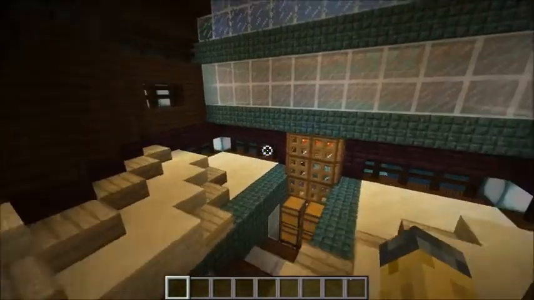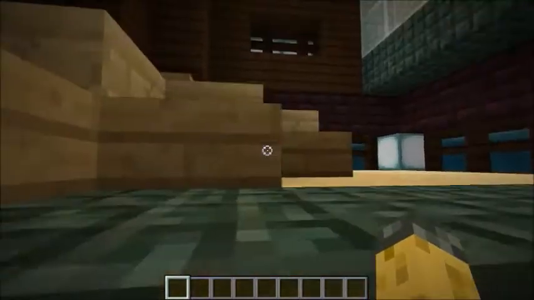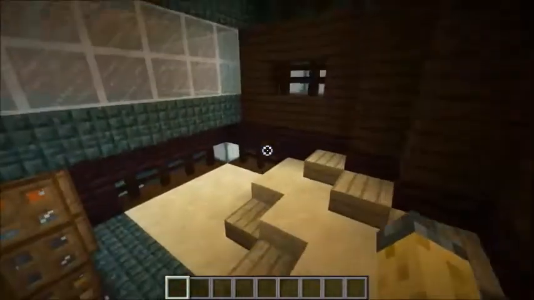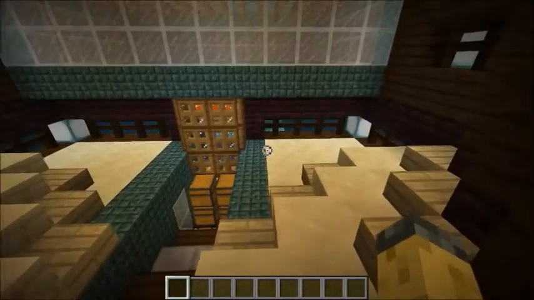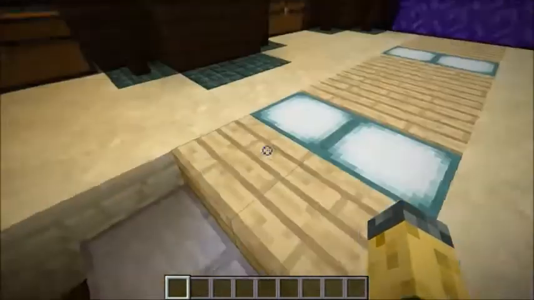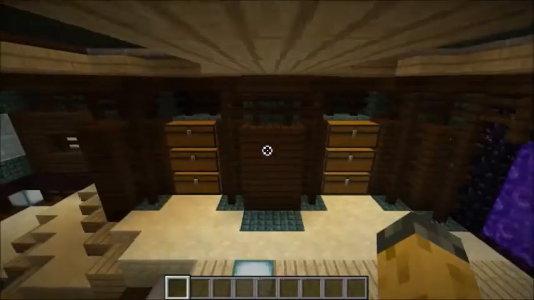And as you can see, it looks pretty nice. We got some nether brick and dark oak. I think the dark oak works so well with the dark prismarine. And then we got the sandstone and the birch. Yeah. Well, I'm just gonna say it right now.